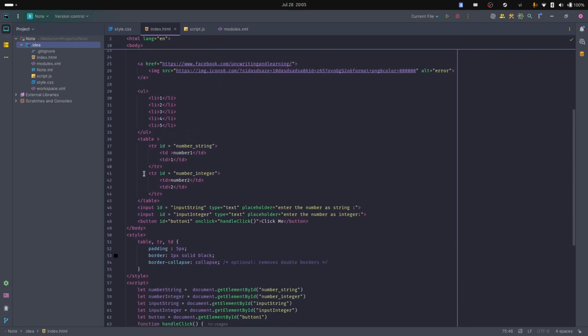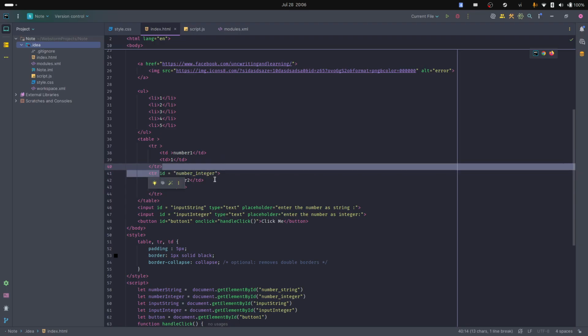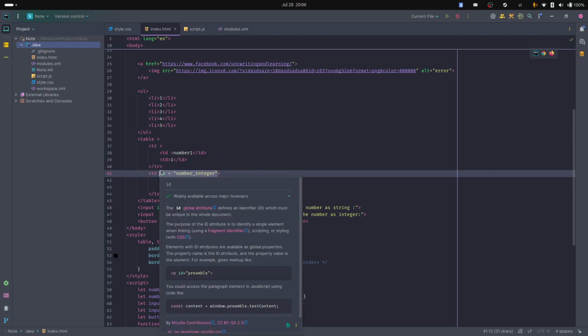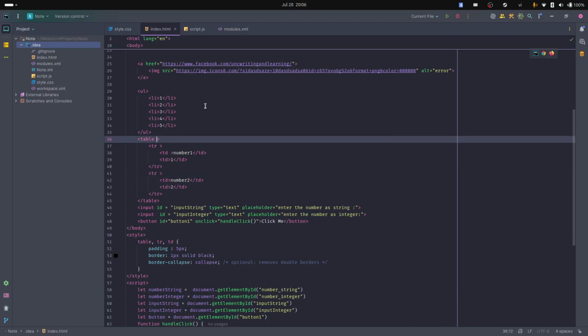Rather than add it into this part, we need to add it into a table. I see. I see this form right now. So ID table one.